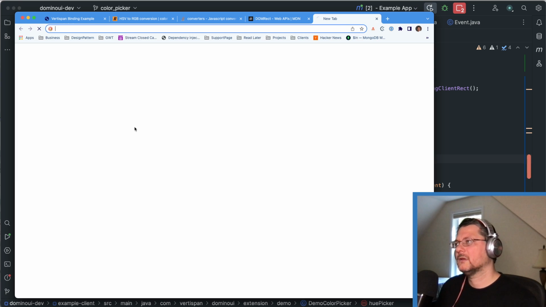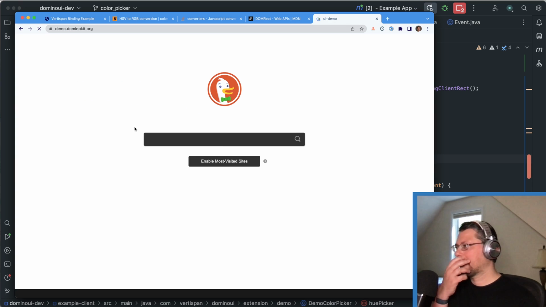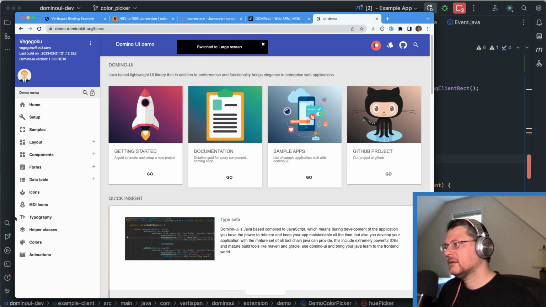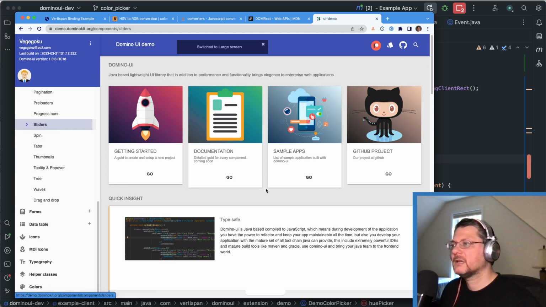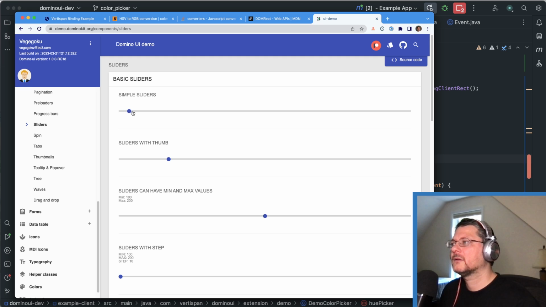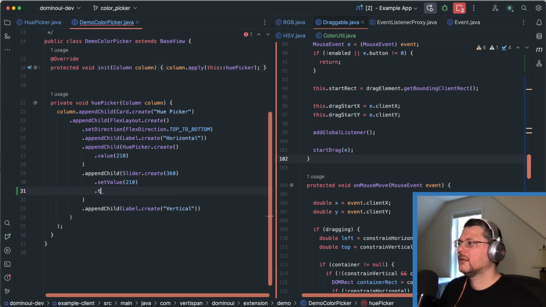Yeah, let's look at the demo. Not entirely sure how to get the tooltip for that. Sliders. Yeah, because that one doesn't have it. Sliders with thumb. Yeah, that's what I want. Is there a thumb? True.